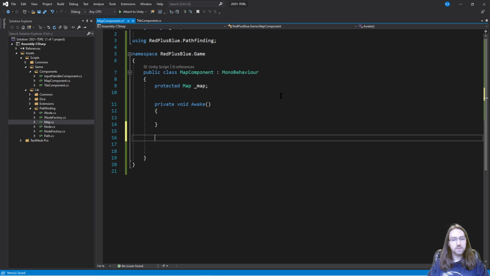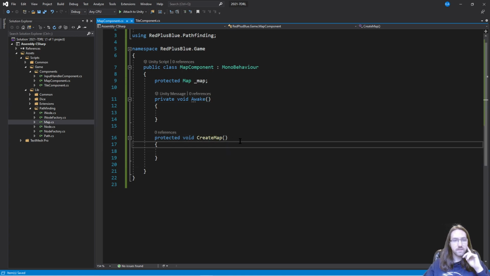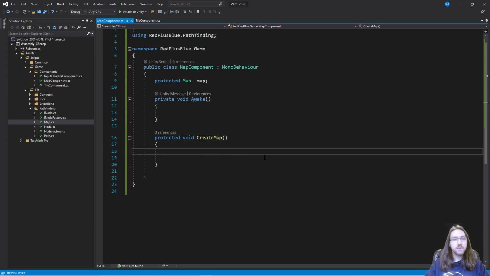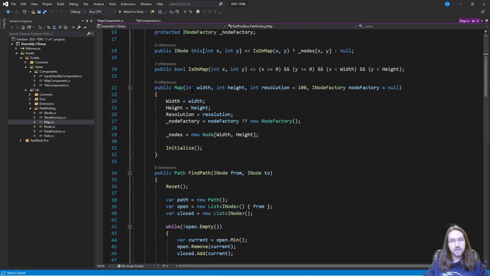So we're going to have an awake, and then we're going to say protected void create map, something like that. We're going to have a bunch of tile components in the world, and we want to look through those and find the maximum X and Y. That'll give us the width and height of the map that we want to create, because for this map we have to know the width and the height. Don't worry about the resolution. It's fine at 100 for now.